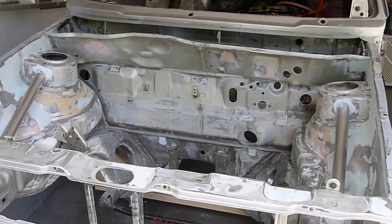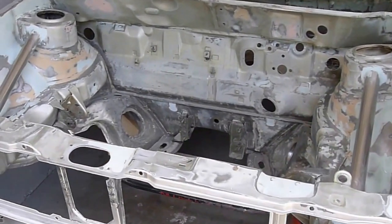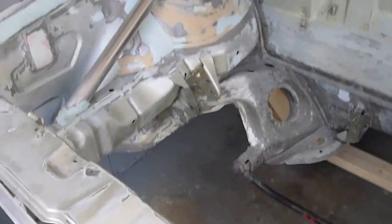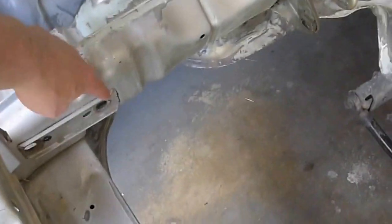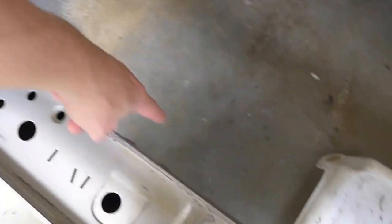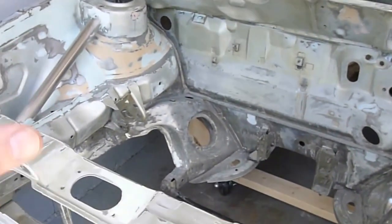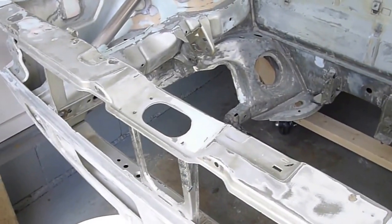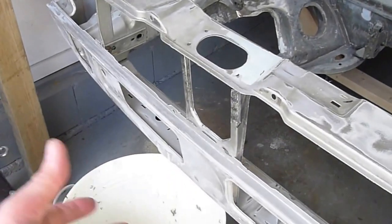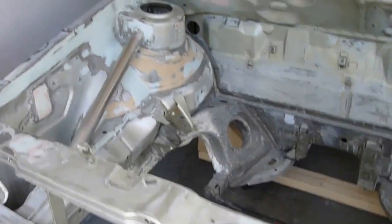This is update number nine. Got the engine smoothing done and the remaining metal work put in. I've got these support bars here that support the front of the horns, and then a bar that runs from here to the engine mount and then back to the other side. We've got the stiffness now to keep the front of the car stable as the more powerful engine twists — it's not going to cause the front core support and the underlying bumper area to start bending anywhere.